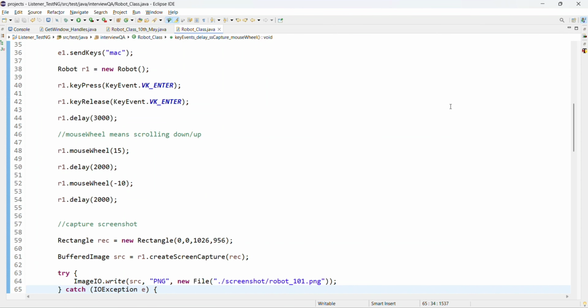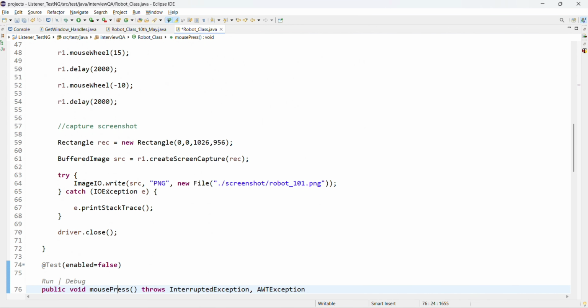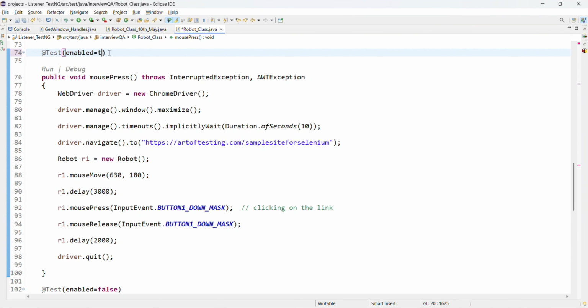Now I'm coming to the next method. I'm just giving it as false. Now this is another method. What we are doing here is initializing the WebDriver, maximizing the screen, and using implicitlyWait, then driver.navigate().to.